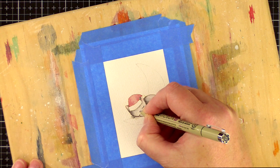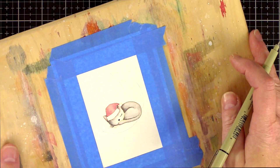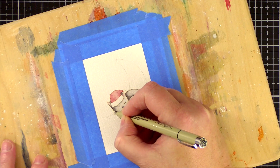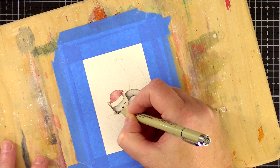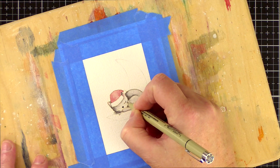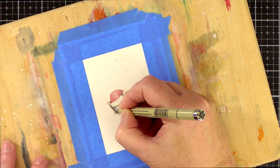One thing I've learned is that I'm not good at putting in facial features if my guidelines are too indistinct or gone altogether. So before I went too far I used a black Micron pen in size 05 to draw in the cat's eyes, whiskers and nose. When dry this pen is waterproof so I can continue to add layers of colour over the top without worrying about the ink smudging.